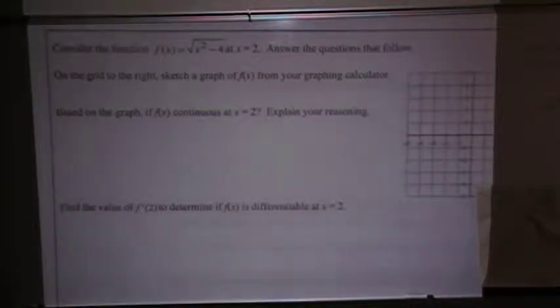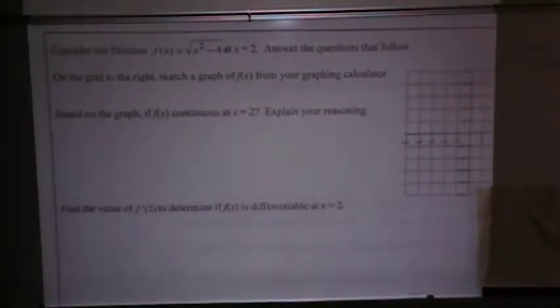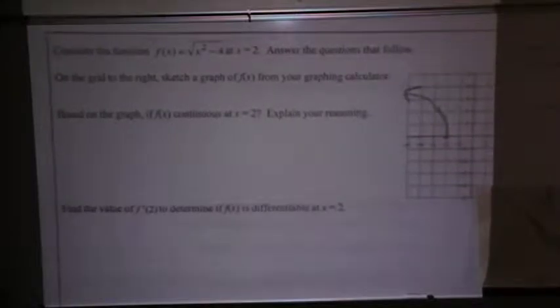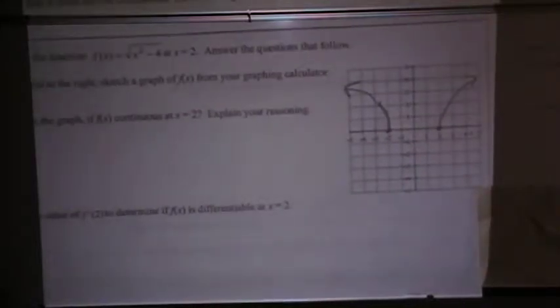Okay, so this is the relationship between differentiability and continuity. So this first one, they're asking you first to sketch it by putting it in your graphing calculator and drawing a sketch. So if you'll go ahead and do that, there are no exact terms, dots except for (2, 0) and (-2, 0). So it basically looks kind of like this. It just says sketch, so you don't have to be very exact. But it looks basically like that.